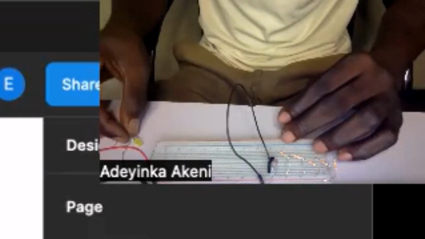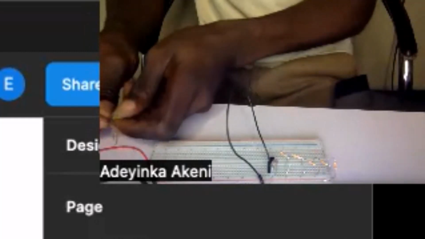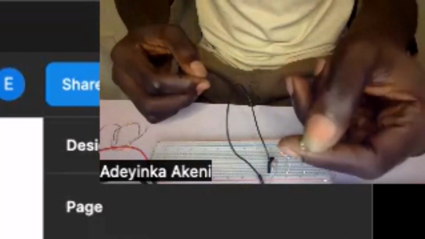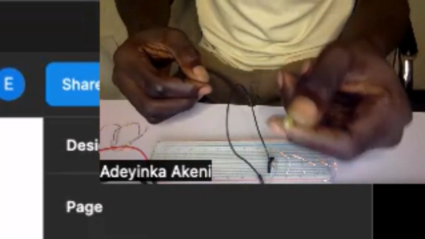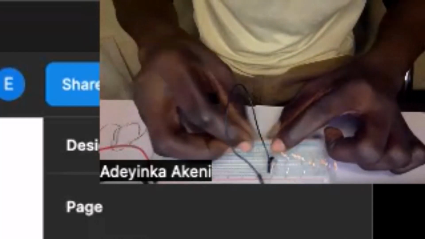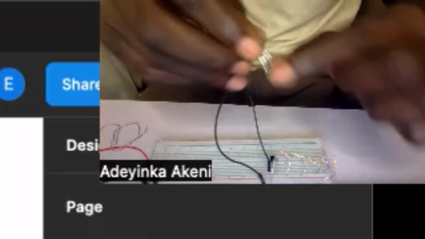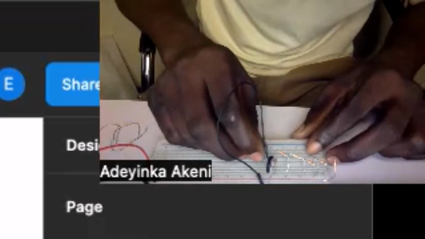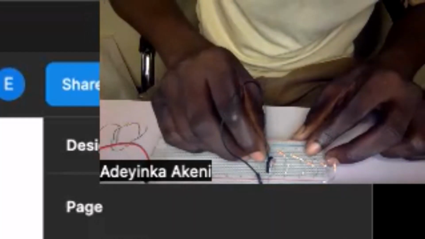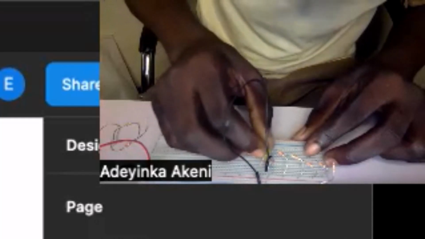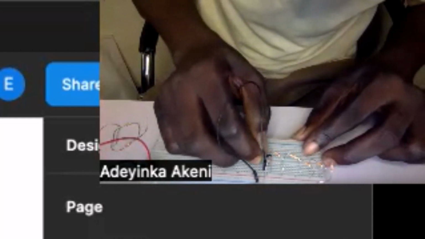Then next, what I might want to do is to connect the anode, which is the positive leg of my LED, to the collector. And based on the fact that the collector is at the middle, what I might want to do is open this wider a bit, so that one of the legs goes here, then the other one comes here, because it's connected to the collector of this particular circuitry.